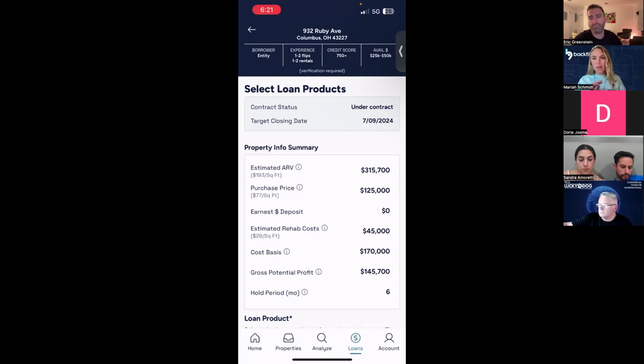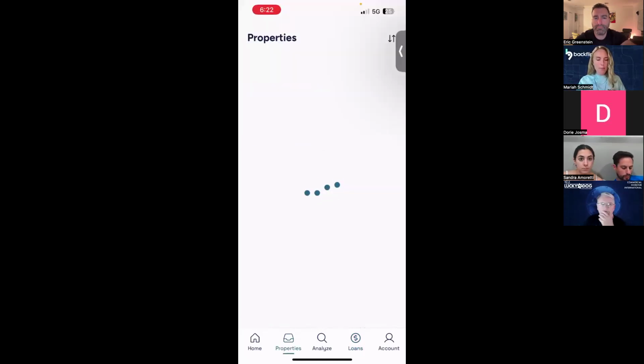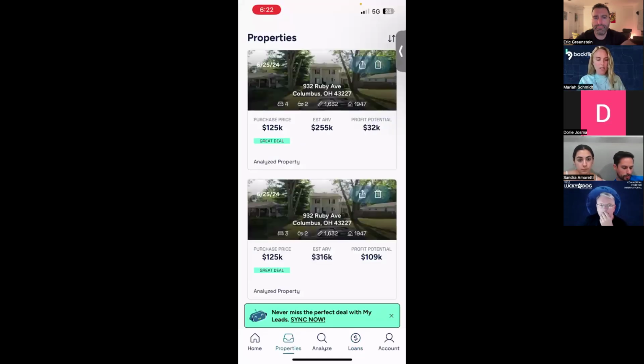So it gives you the ability to go to the seller and say, hey, I have financing, I have proof of a loan that I can get, and here's how quickly I can close. We typically close in like 7 to 14 days. That's calendar days. So really quick, and it gives you a lot of leverage to be able to get into a property quickly.